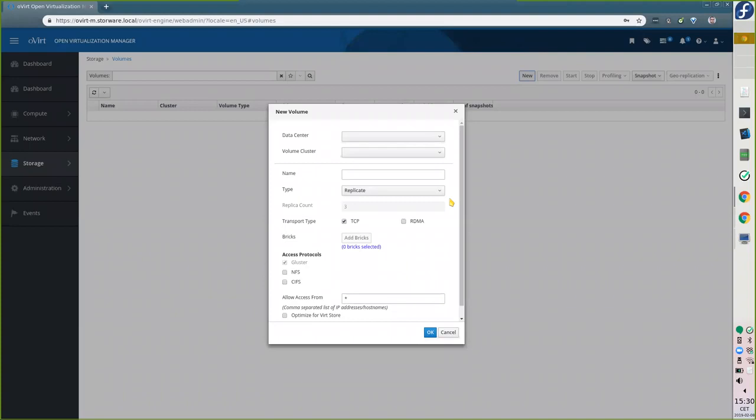There is an option to build or connect your GlusterFS to the oVirt manager.